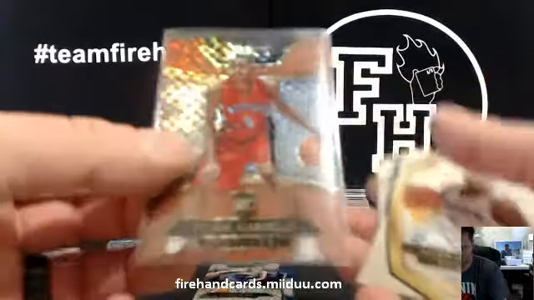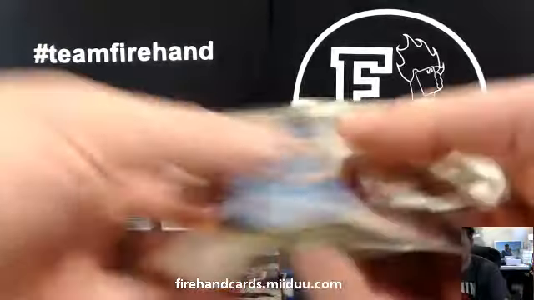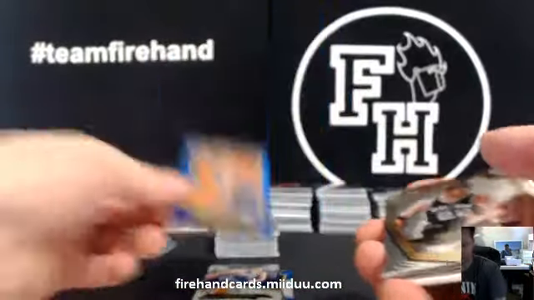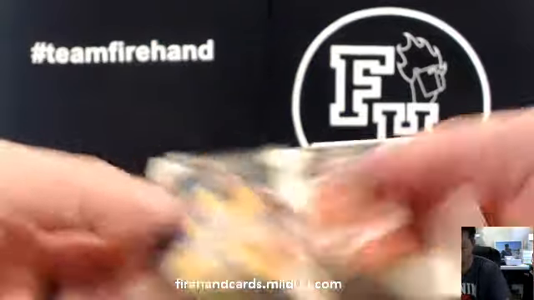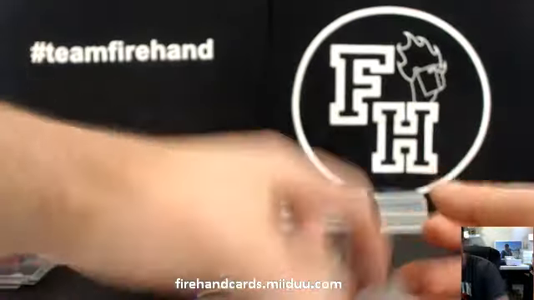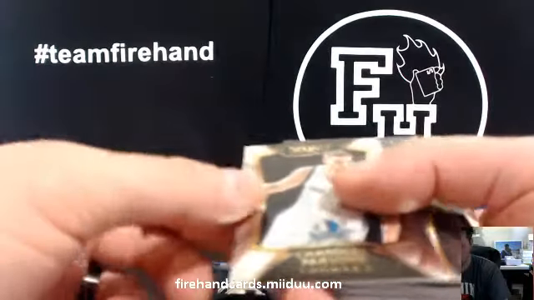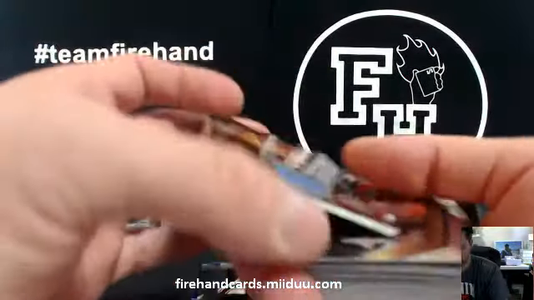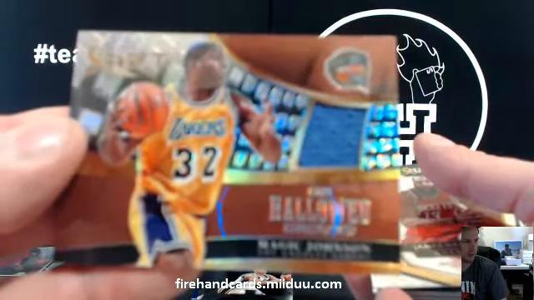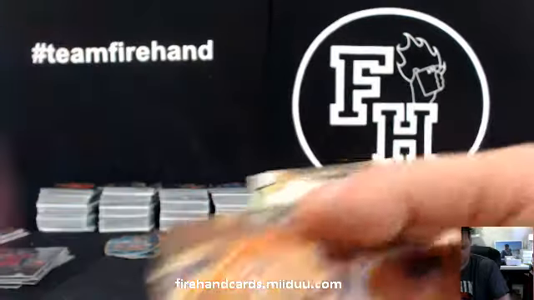Dudas Man and the Raptors, 13 of 49. TJ Warren, Suns blue. And a Brook Lopez SP for the Nets. Number to 49, Magic Johnson copper jersey for the Lakers. There you go. Vinny Vegas.